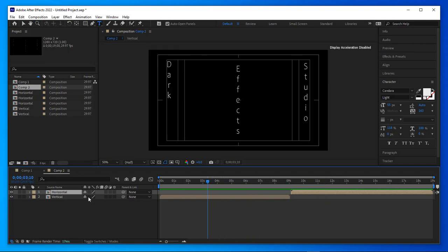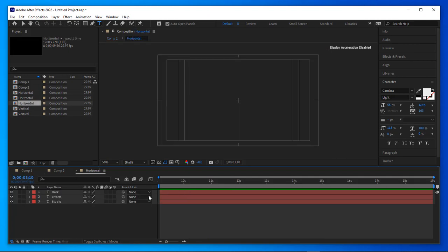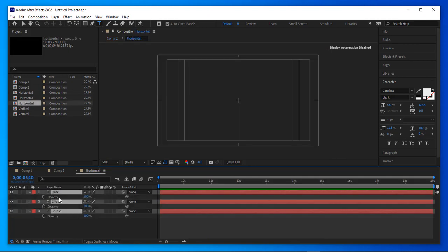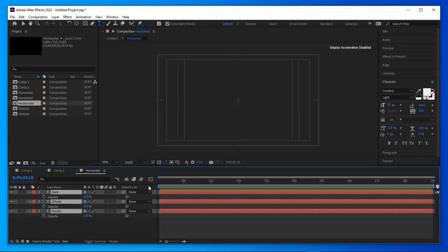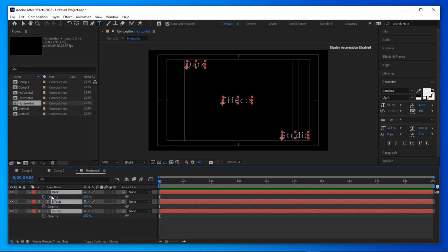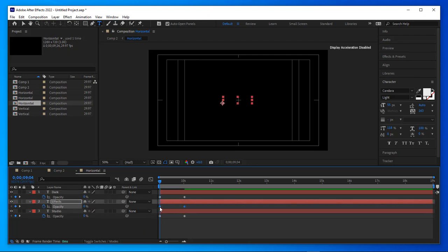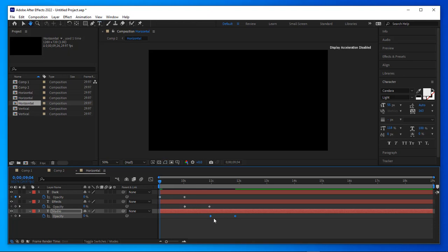And then the only thing that I did was I just went inside of each one of these and I hit T for opacity, and I don't know where the heck the last one went. So let's come back over here. The only thing I did was just do opacity. I moved it out to here and then I went to 0. And then the only thing I did was I just changed up each one of them, like so.